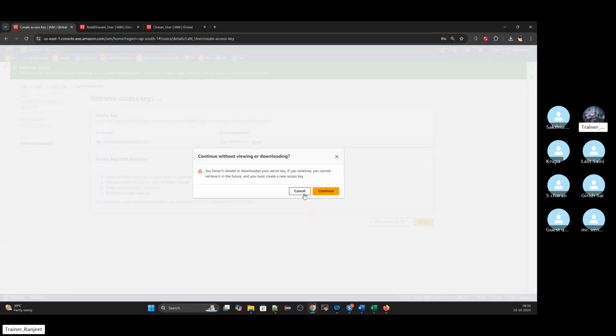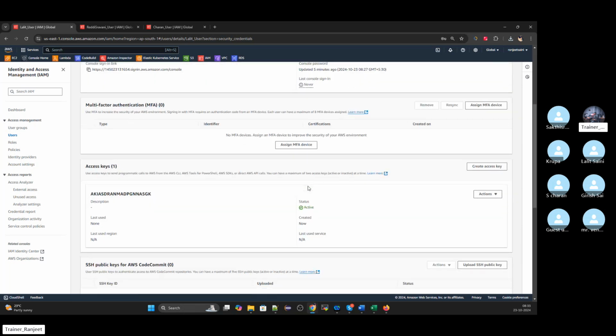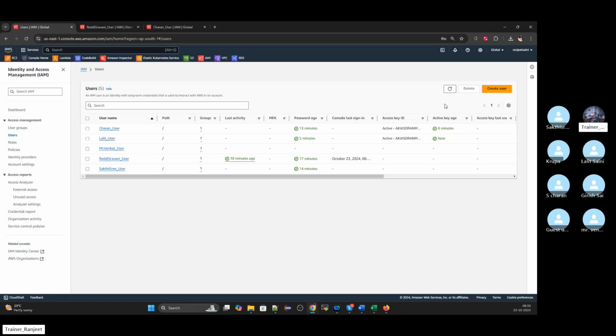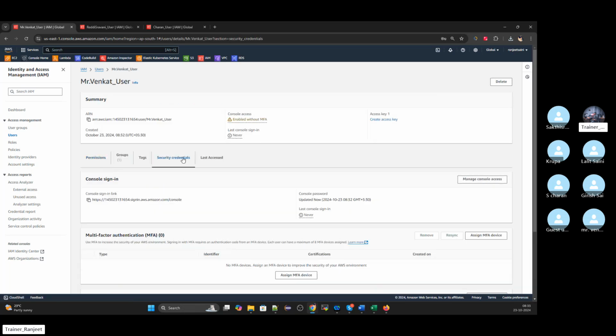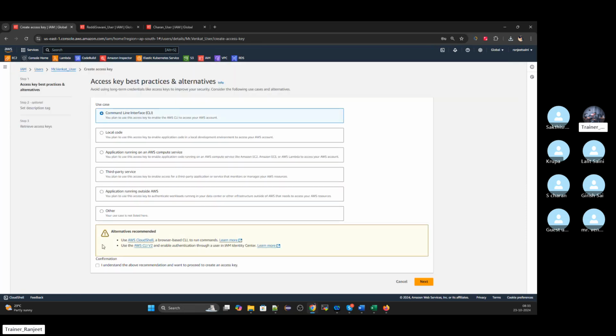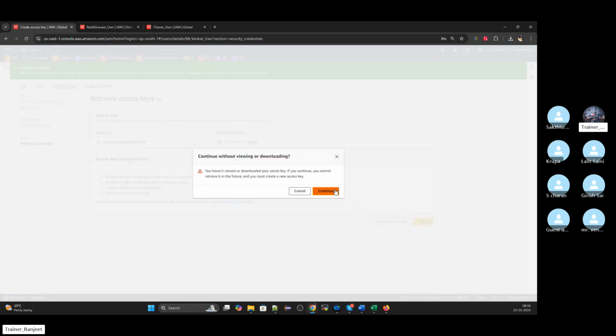Okay, so the access key got created. Now again go to users, and then Mr. Venkat user. I'll go to security credentials, create access key, command line interface. I understand, next, and create access key, and just done. Continue.